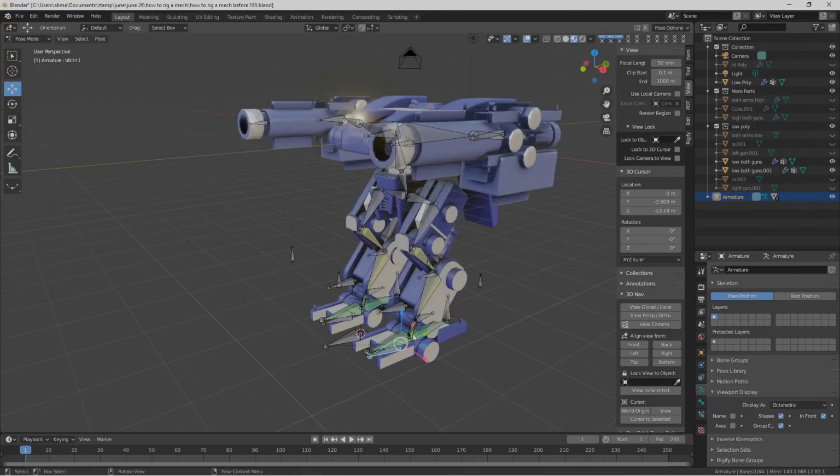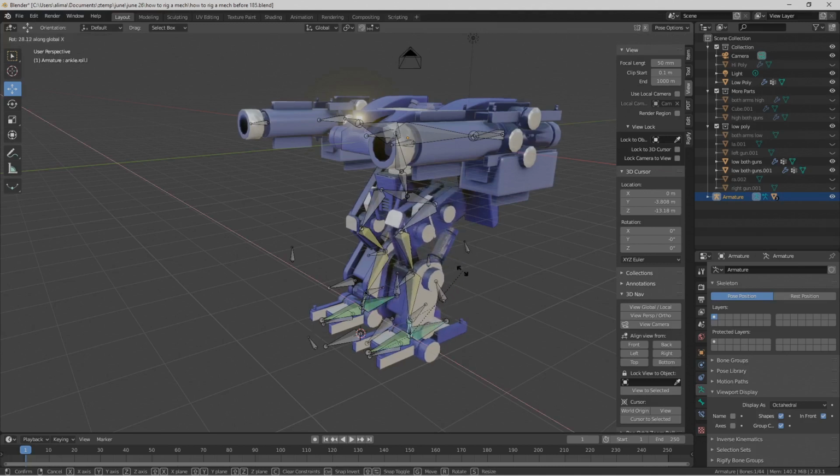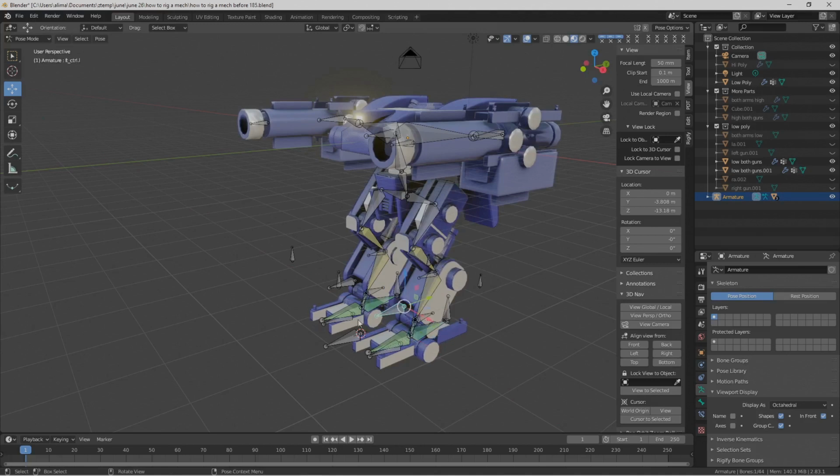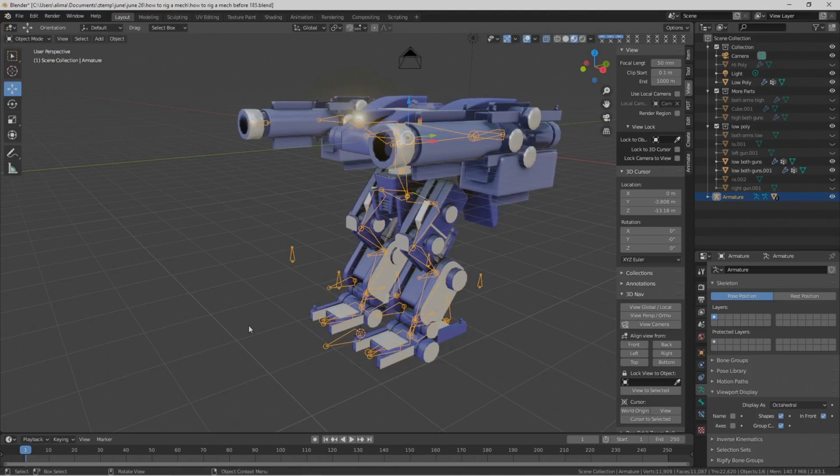We're going to select, we can see the bones here to ankle roll. We're going to press R to rotate on the X axis. That looks good. We'll select this bone. We'll press S to scale. Excellent. We'll right click to deselect, left click to deselect. We'll go to the upper left, go to object mode, and then we'll left click to deselect.